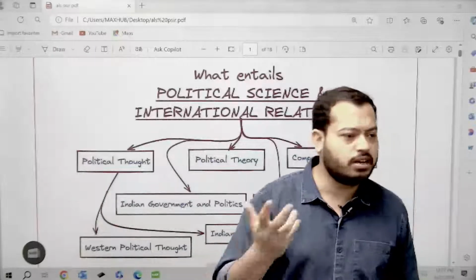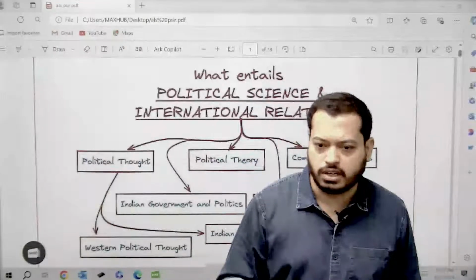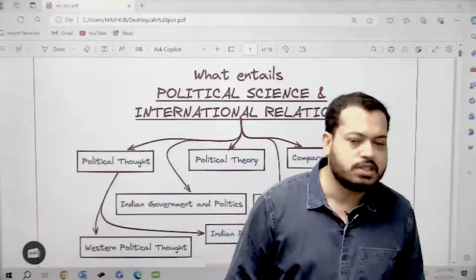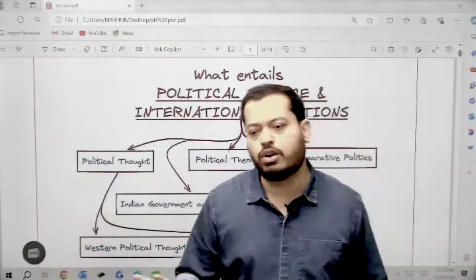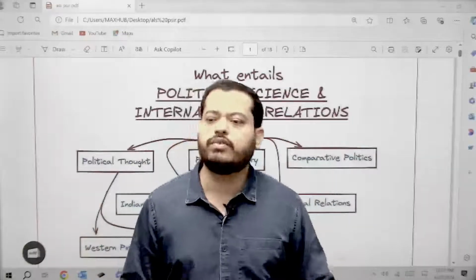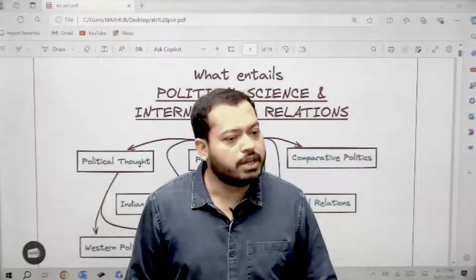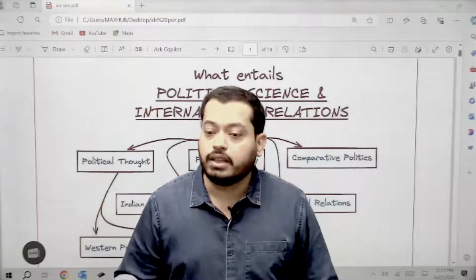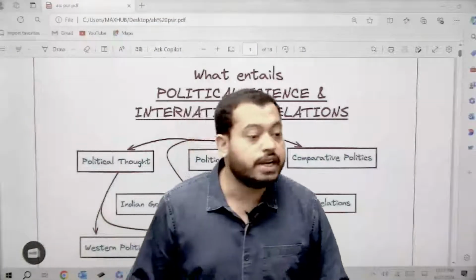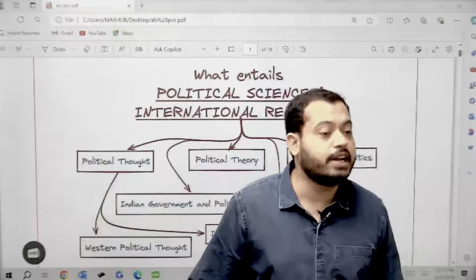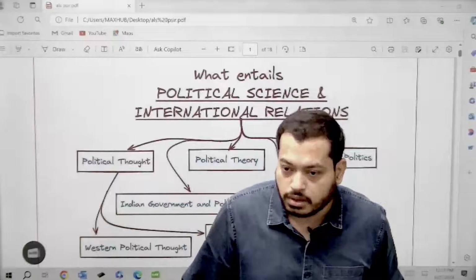Arunachal, Nagaland, these places are small still. Even in bigger states like Maharashtra and UP, you will see that the only person who is mostly in focus is the chief minister of the state. So what is happening is that state governments, one can say, are becoming more and more isolated and dependent on a single individual.